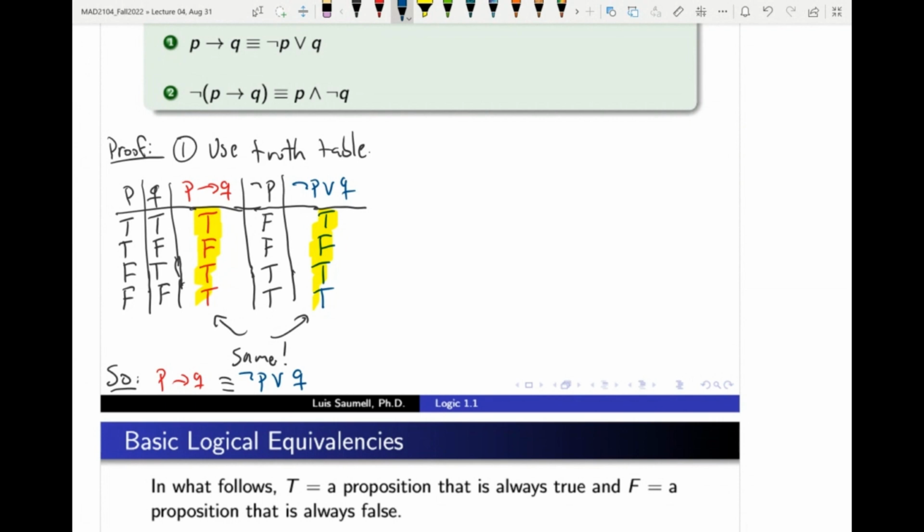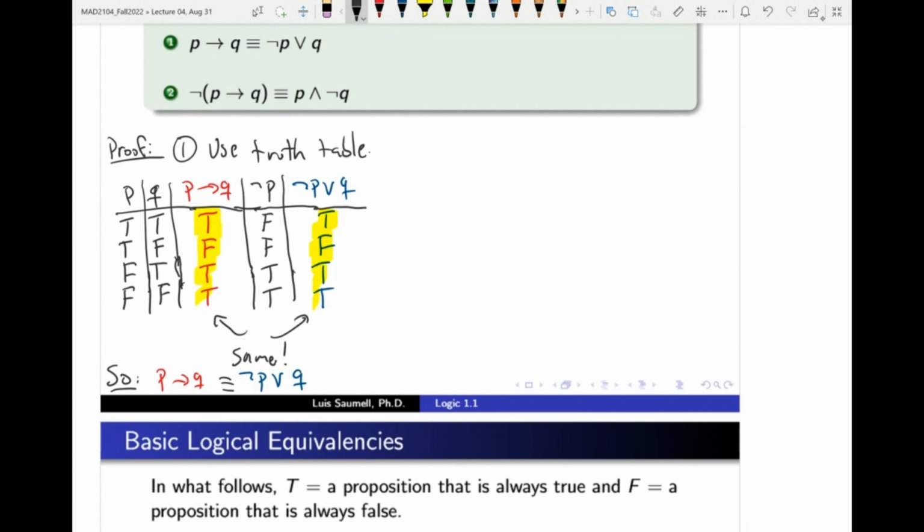Now I'm going to prove number 2, but I'm not going to do it with a table. I'm going to show you how we can use the basic stuff that we know to verify all the logical equivalences without having to rely on the table. That's important because in this case it's not that bad, it's only 2 variables, but if you have something that involves 3 or more variables, doing a table will require, if it's 3 variables, how many rows? 8. If it's 4 variables, how many rows? 16. You really don't want to do a 16-row table. If you have to, then you have to, but if you can avoid it, you should. There will be many rooms for mistakes, so you have to be careful.